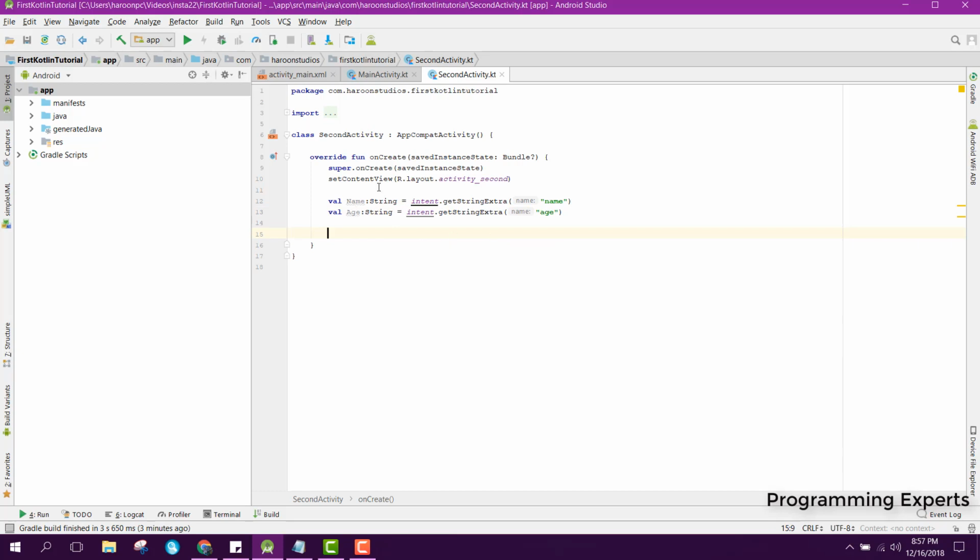So that is the way of sending the data from one activity to another.